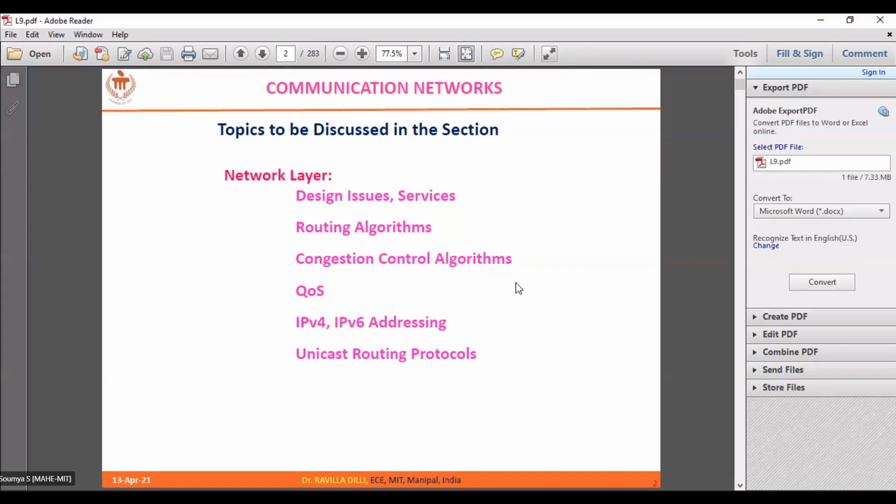Routing algorithms decide how, or through which path, the packets have to be sent. Why is this important? As we are all already aware, the data that we try to transmit from one point to the other does not go as one big file as it is generated. Let us say, for example, a very simple example, you create an email. An email that you create as one package would definitely not reach the destination as one whole packet itself, one whole package itself.